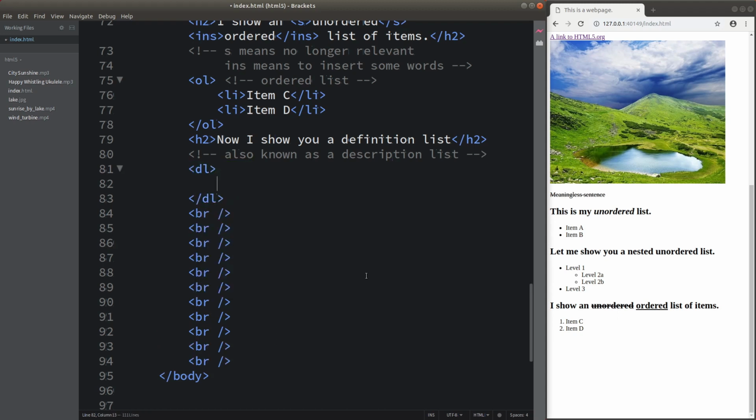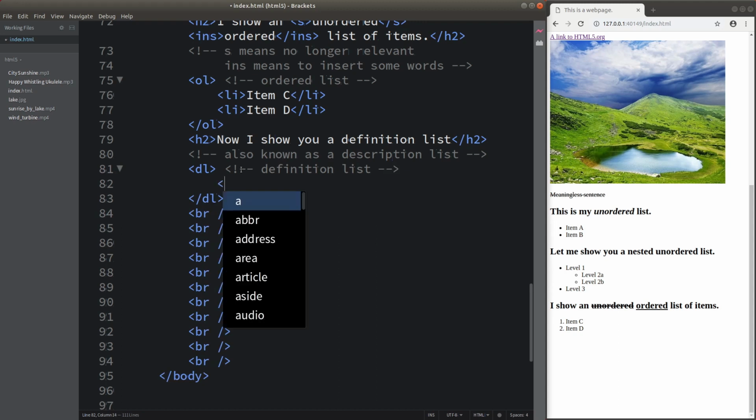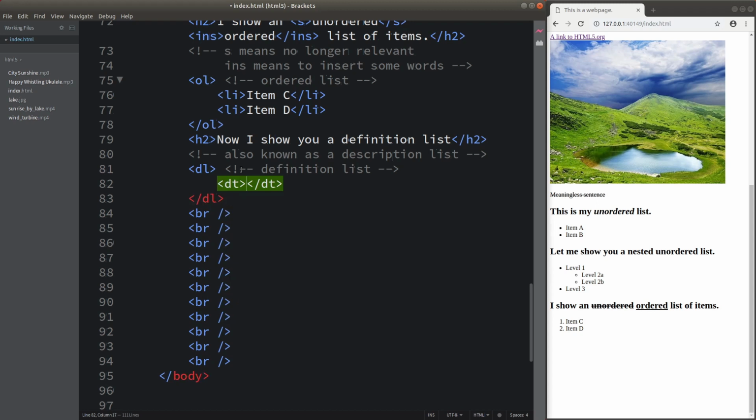We would like to use the dl definition list tag. So how can I put the things in the form of a definition list? Suppose I want to show the definition of a computer.